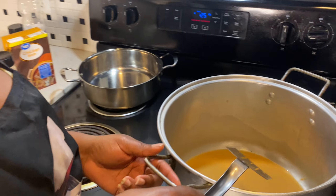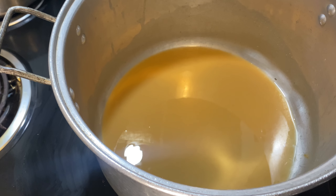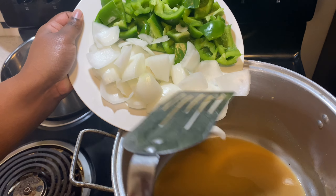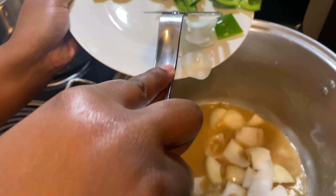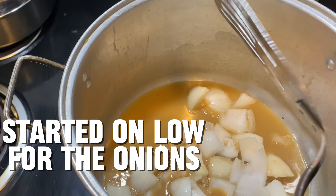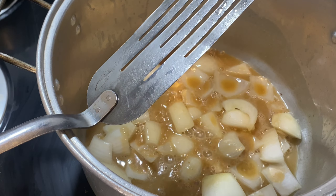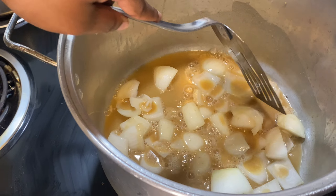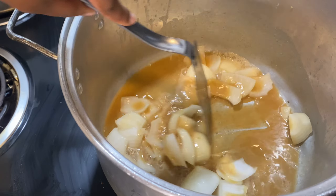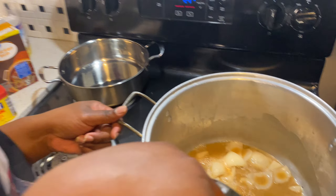This is the color we have right now — it's gonna get darker as it goes, from what I saw in the video. We're gonna add the onions first, baby — we're gonna sauté these onions. I'm telling y'all, this is gonna be so good, so flavorful, so delicious. Look at that — it's gonna get darker as everything cooks. After we do the onions we're gonna go ahead and add the peppers in once the onions are really cooking, flavorful, juicy, and sautéed. And then we're gonna add our sausage in.